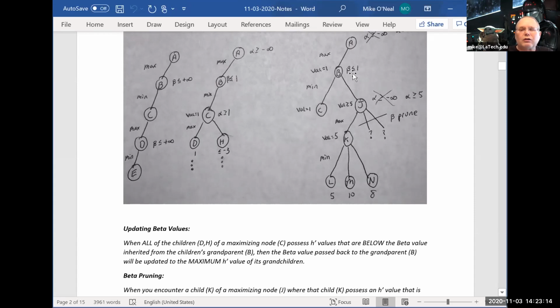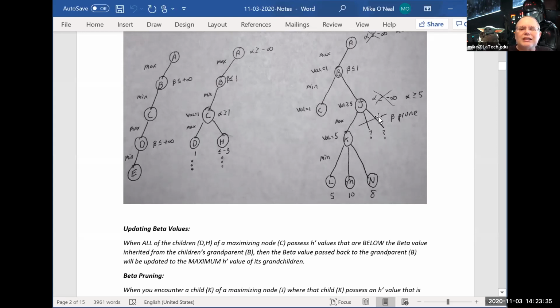5 is bigger than my beta bound. While J could return a value greater than 5, maybe this is 10, maybe this is 20, I don't know. J could have gotten bigger, right?